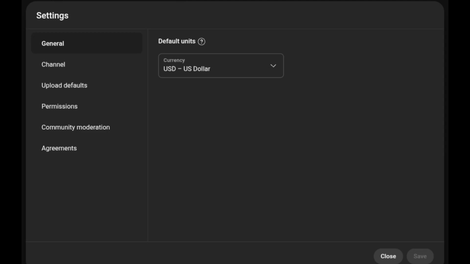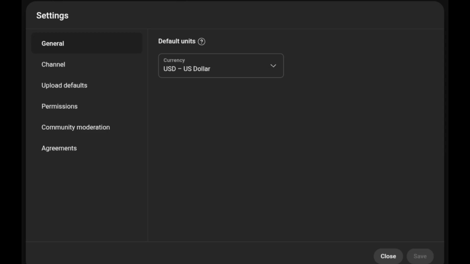In our setup today, we are using two features. Feature number one is Channel. In Channel, there are some setups that must be turned on and some that must be turned off. Also in Upload defaults, there are some setups that must be turned on and some that must be turned off. First, we start in Channel so as to turn on some setup and turn off some setup so as to get more views in your video.